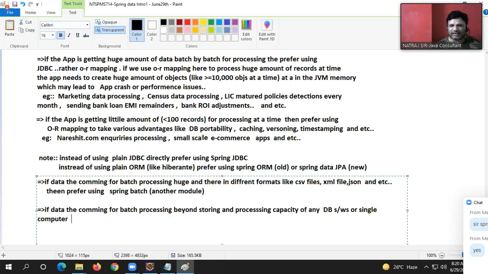Are you understanding my statement? Okay, then prefer using big data frameworks, guys. Big data frameworks like Hadoop, Spark.